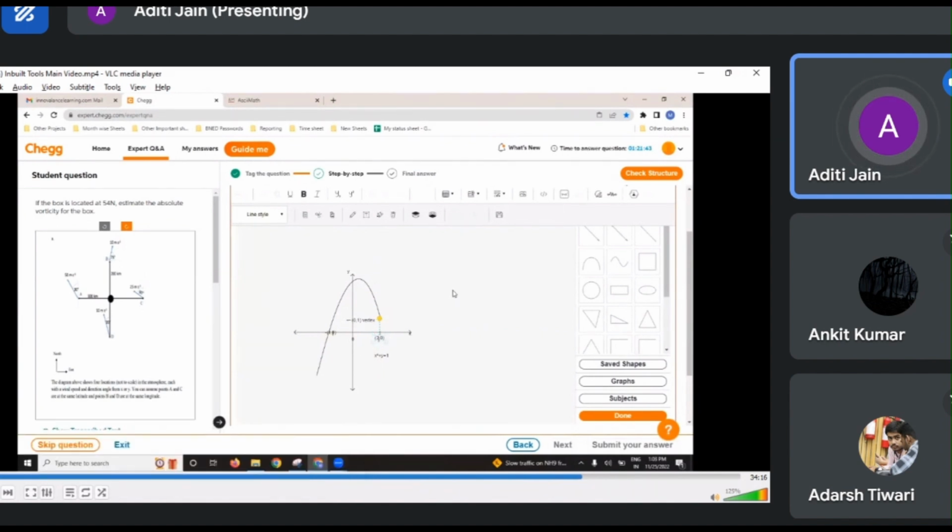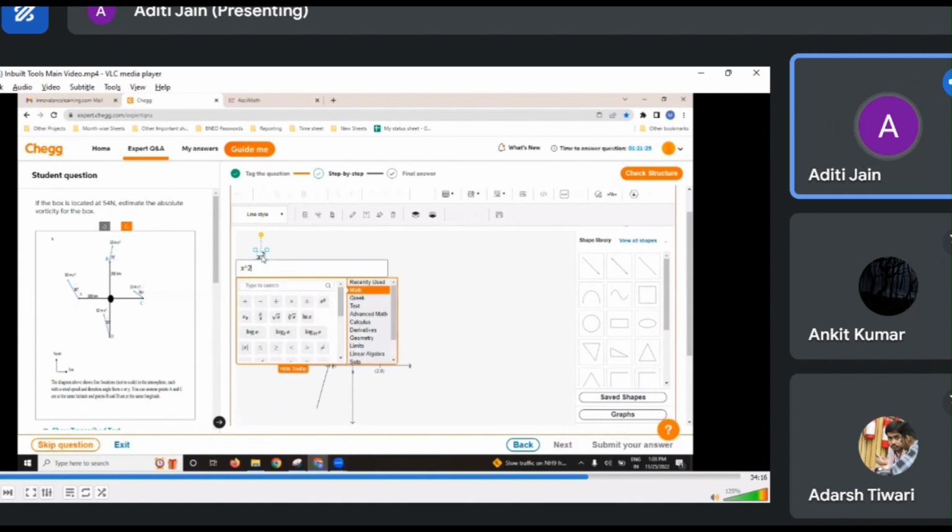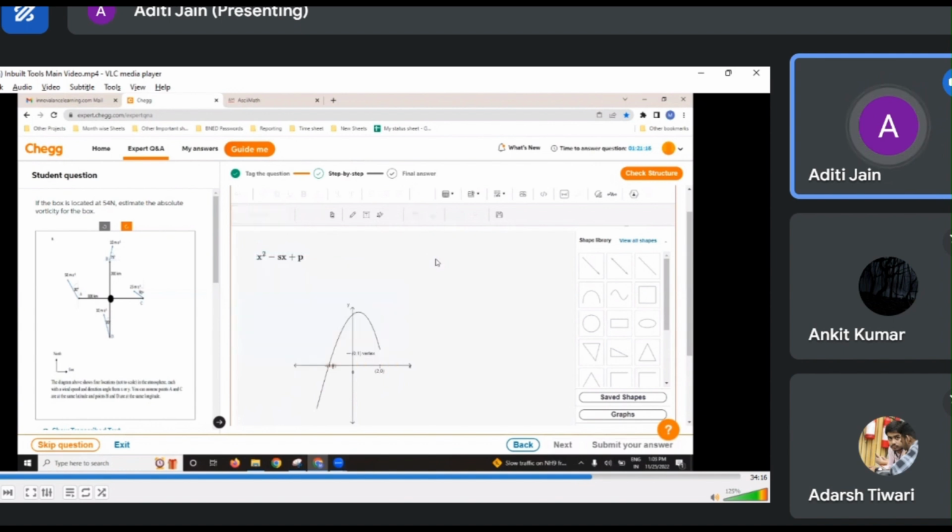Suppose you want to write 20 here. Now this equation can also be changed. Suppose within the process by mistake you have deleted this equation, you can also write the equation with the help of this tool. We have an inline equation renderer available within this tool. If I simply double click on this, I will be able to write the equation. Suppose I want to write some different equation this time. So yes, this is how you can do it. You can write that equation, you can squeeze it a little, and you can place it wherever you want.